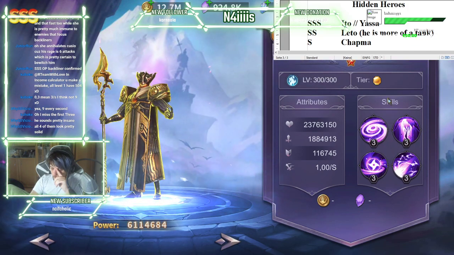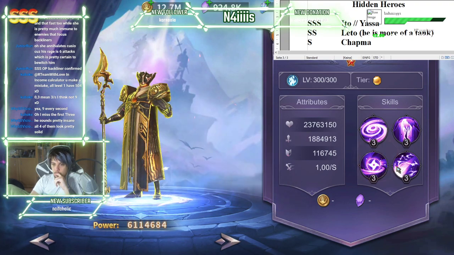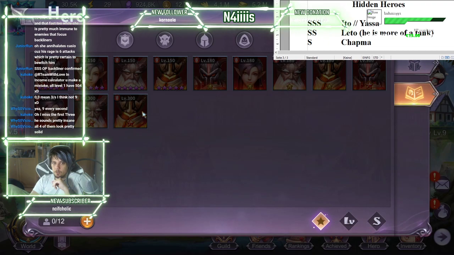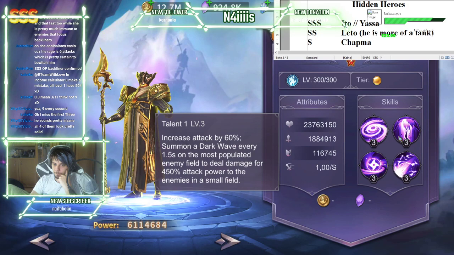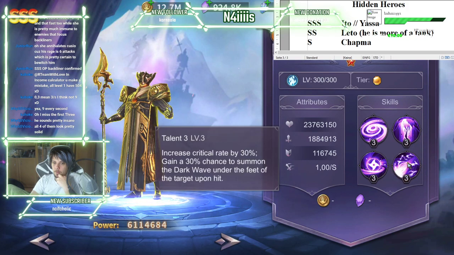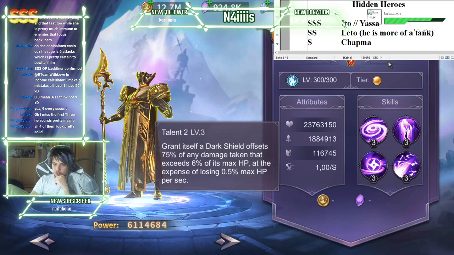Yeah, of course, all four of them are pretty solid and strong, but out of the four, I think Chapma is the least overwhelming one. At 10 stars he is actually good. Every 1.5 seconds he's also summoning 450 attack power. He's a tanky ranged unit, actually.